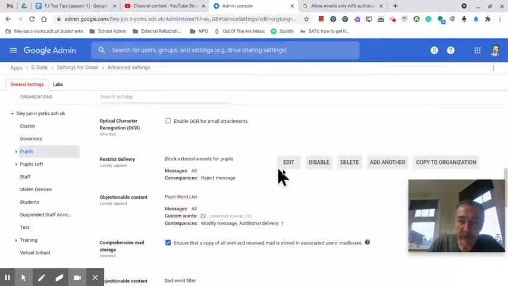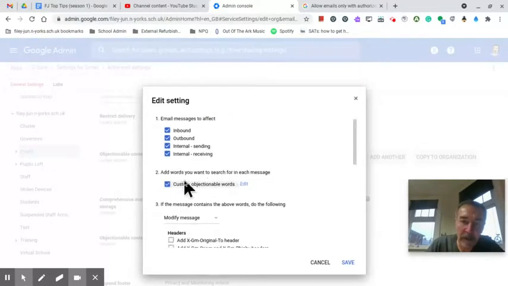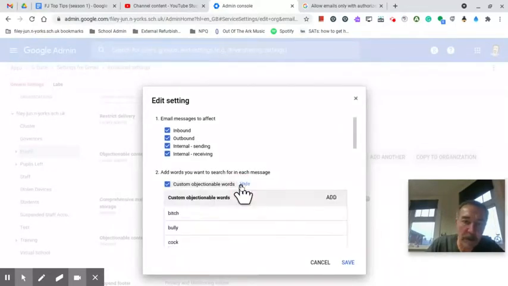So we've restricted the email, we've let one or two other schools and people through, and then here we've got objectionable content as well. So this is your way of just making sure that the children aren't misusing email. And within there, you've got a word list. So if we press edit on there, we can see here our objectionable words. Now there you can see I've got some words that we wouldn't want our children using, and that continues. I'm not going to share the whole lot with you, but you can imagine. You add into there whatever you feel you need to put in that you would want to stop the children from sending to each other.